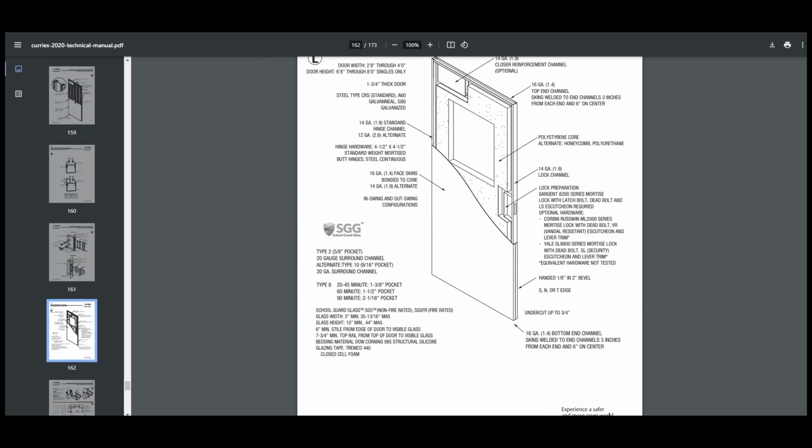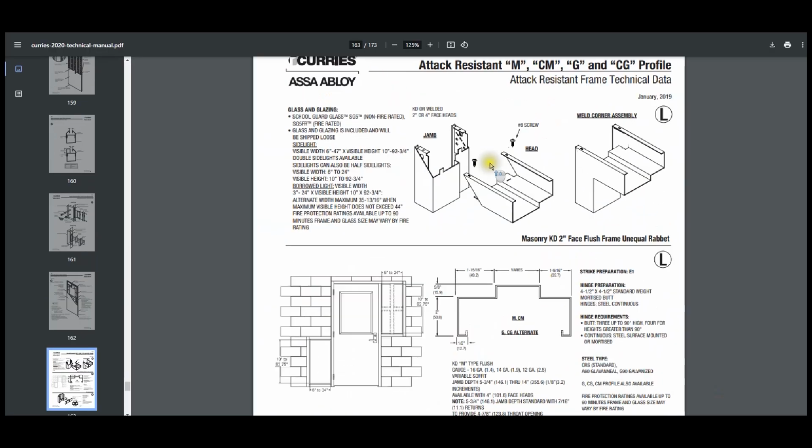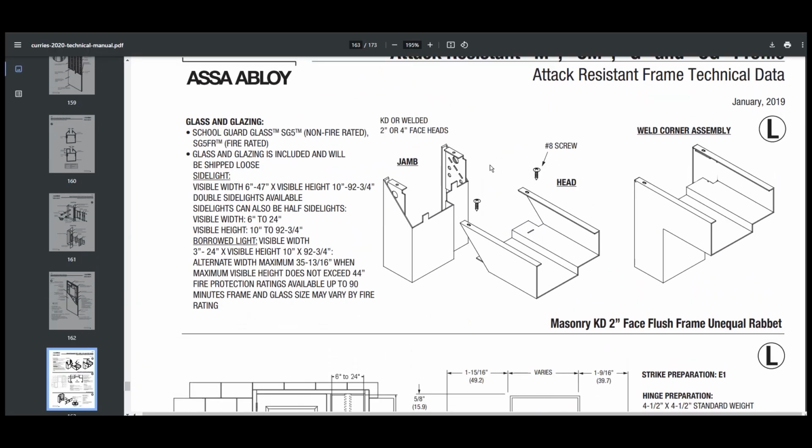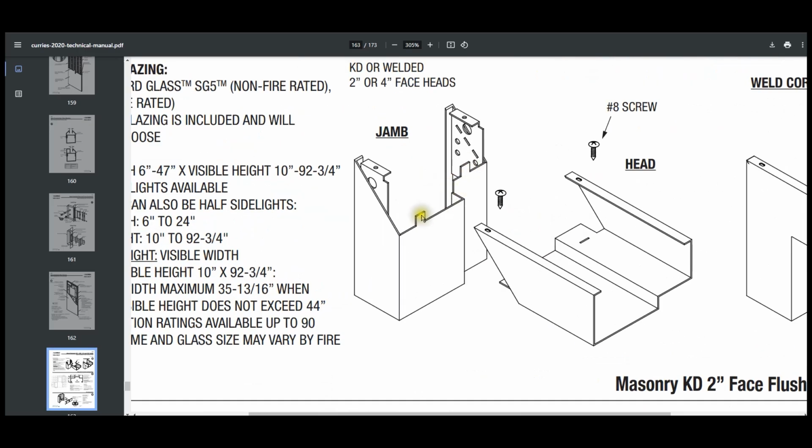And obviously your frames can be prepped for any of the hardware that you're going to see commercially. You're going to have them prepared in either a knockdown fashion or in a fashion that would be one piece. And there are different ways to specify how you would set them up as one piece. And welding is also a definition that I've done. This is a single rabbet frame, by the way.